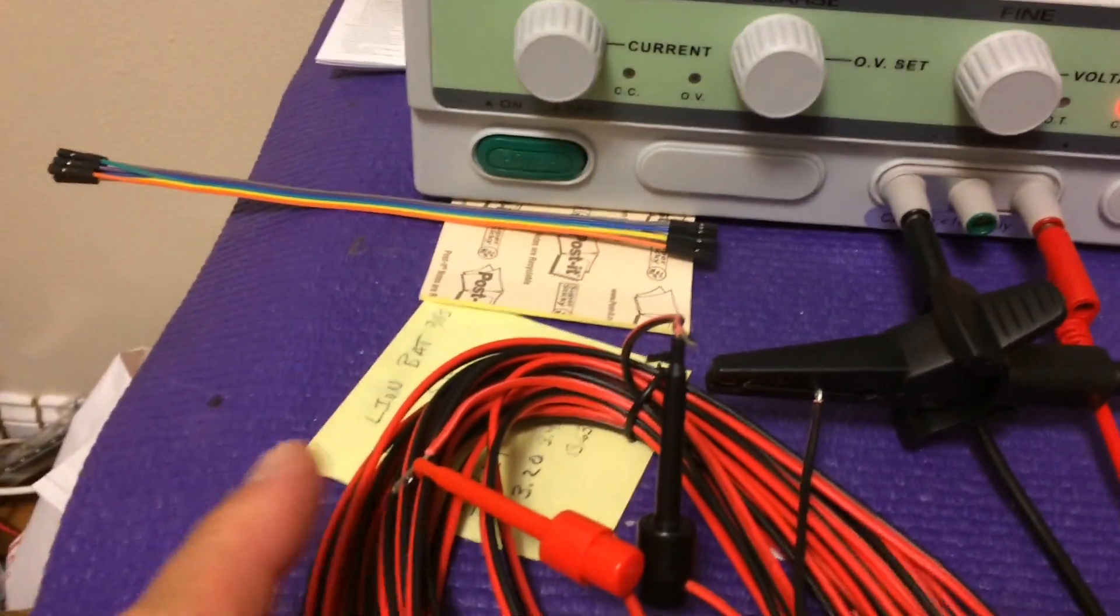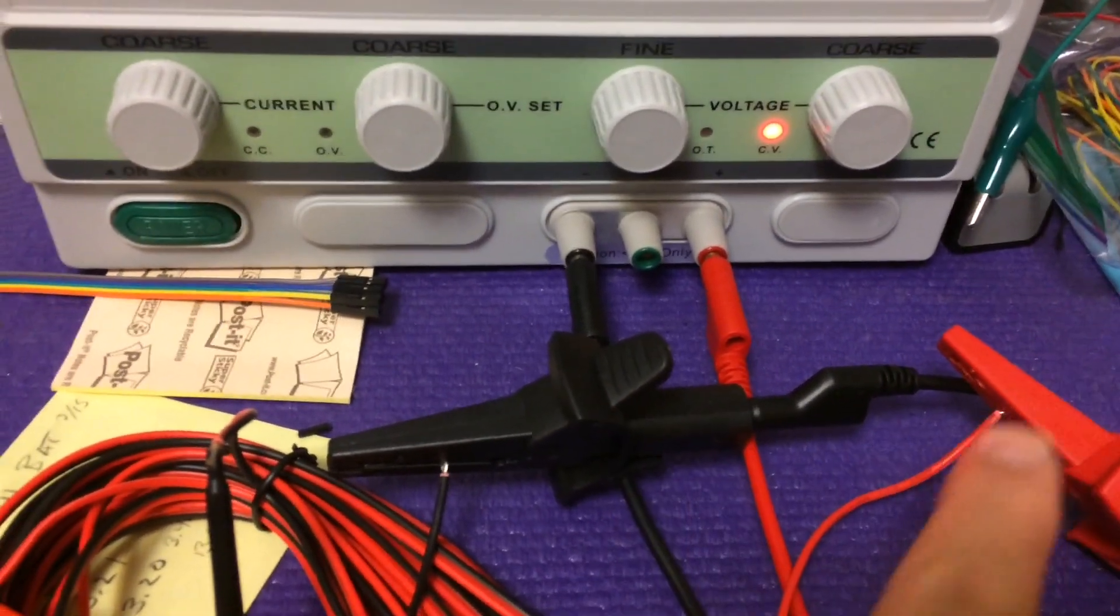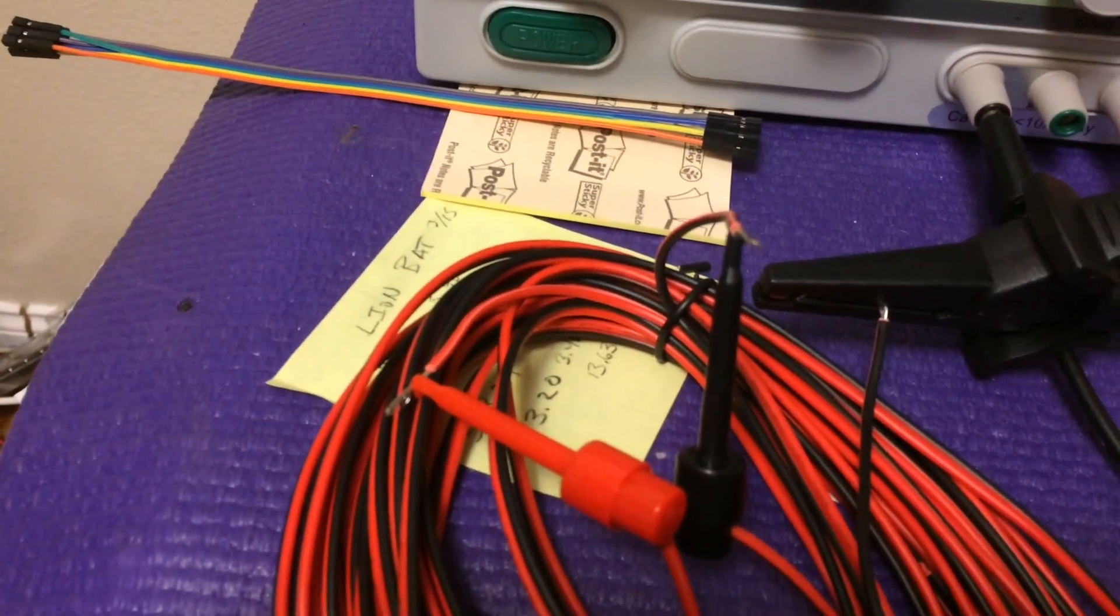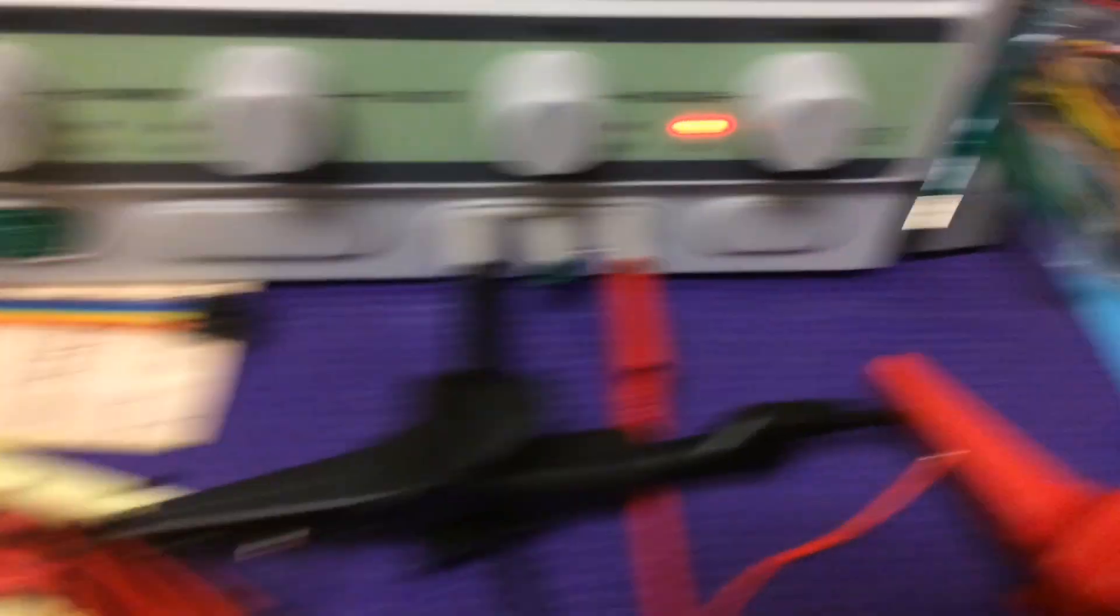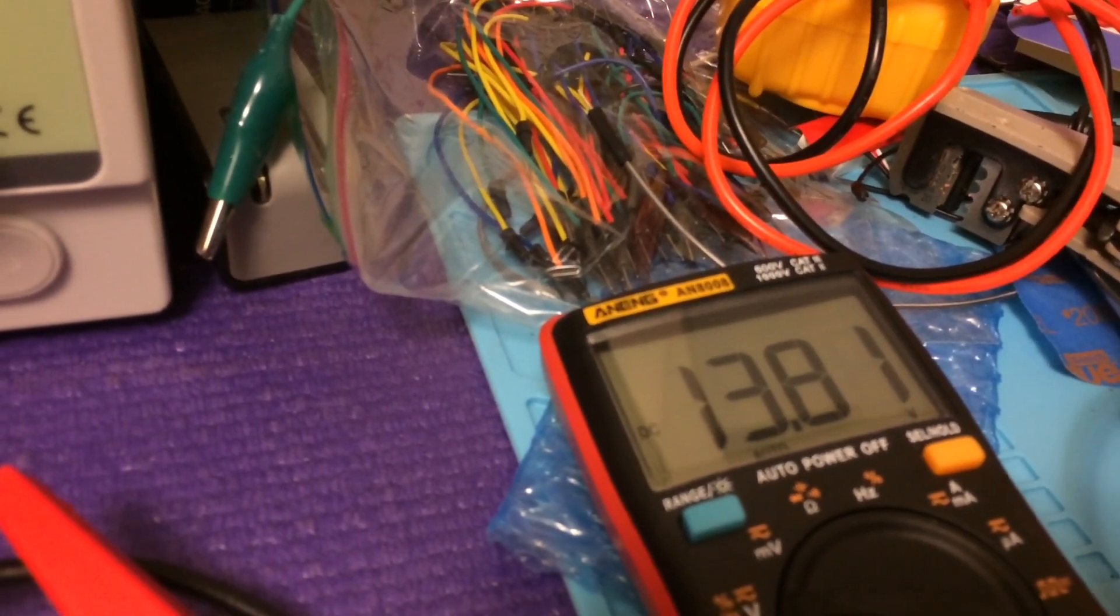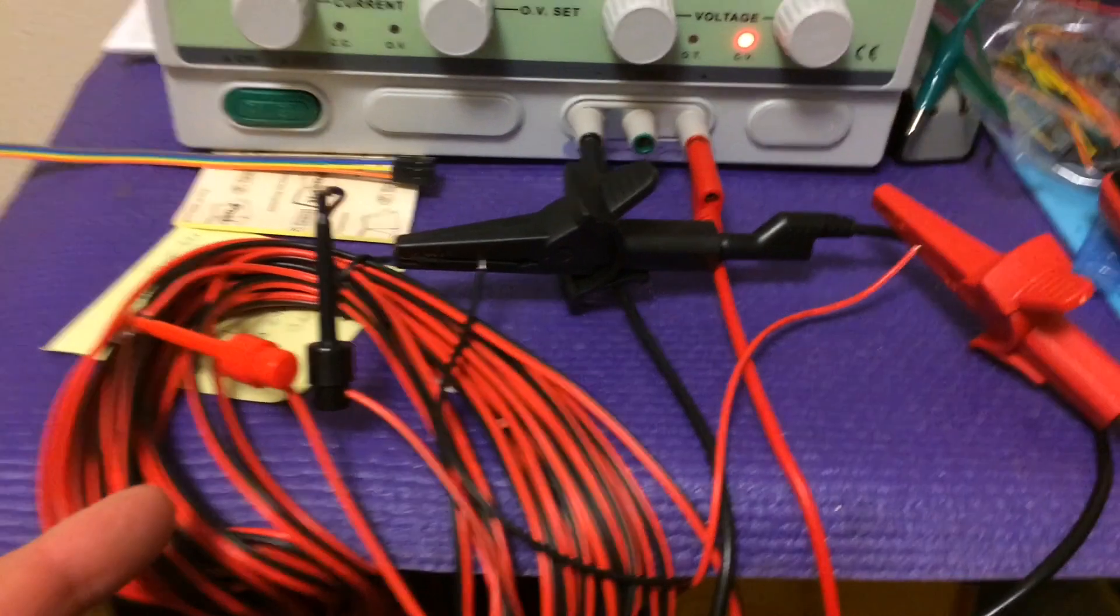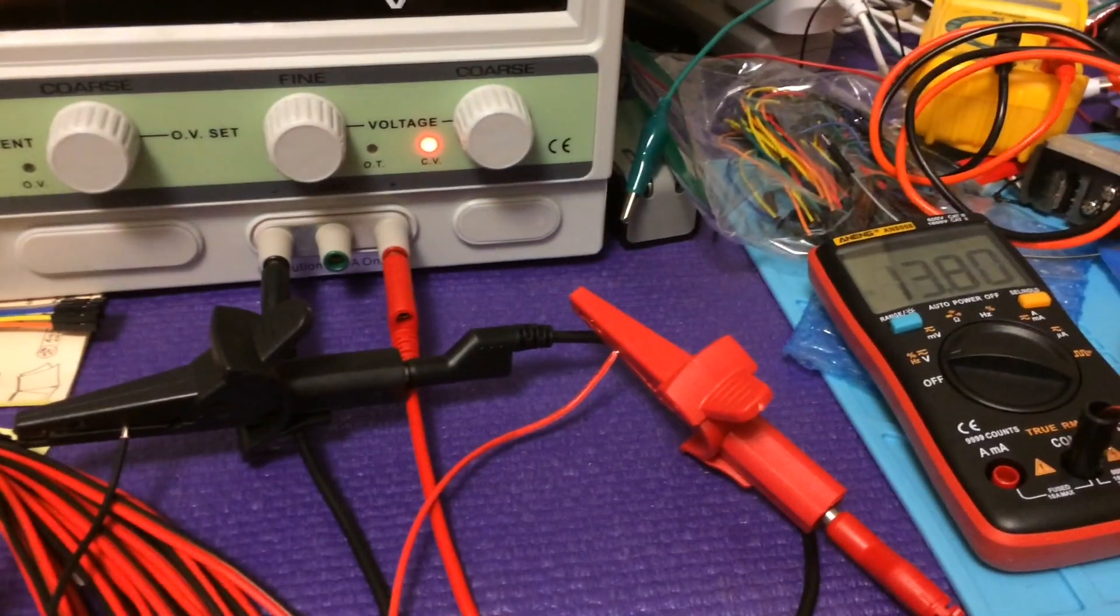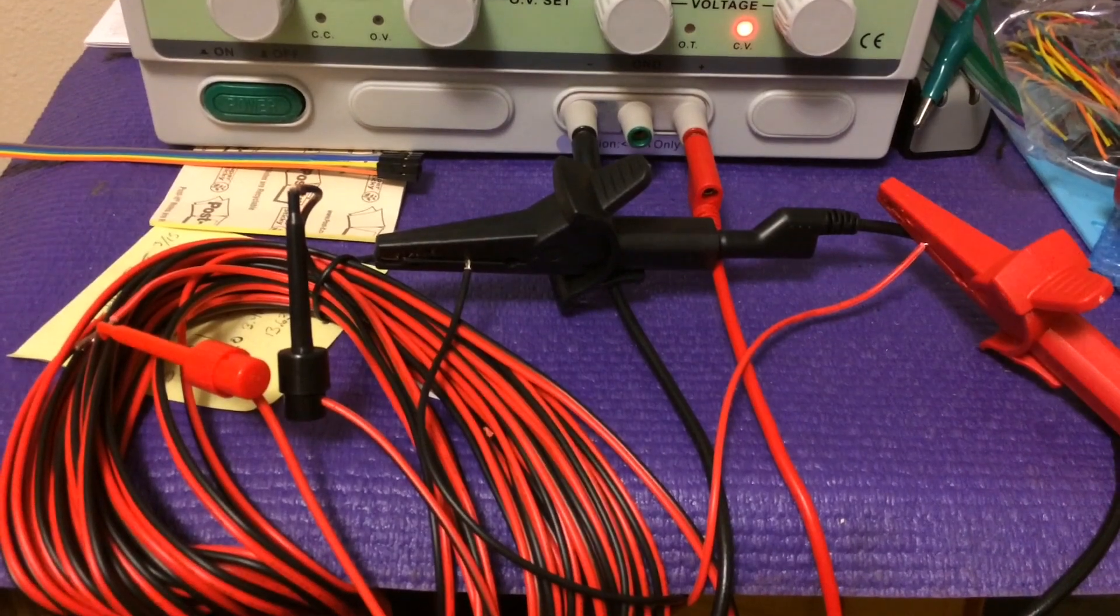Okay, what I did was I moved these probes from over here that leads to the end of the 10 meter wire, so that's like 30 feet, that's about what I ran today. And my meter is reading 13.81, 13.8, so there is absolutely no voltage drop in this wire. The multimeter consumed very little, draws very little, so there's almost no voltage drop. So you can get away with running a pretty small wire.